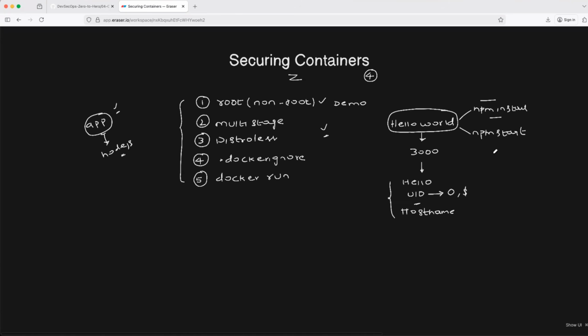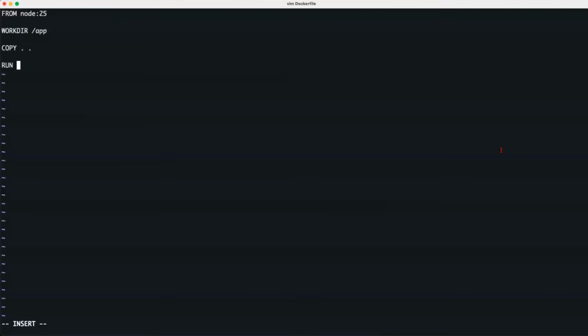This is for build and this is for running the application. Okay, npm install, expose the port 3000, and finally within the CMD or ENTRYPOINT, the junior engineer would add npm followed by start. Now this can be within the entry point as well.